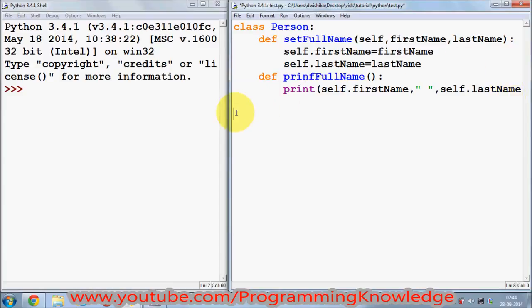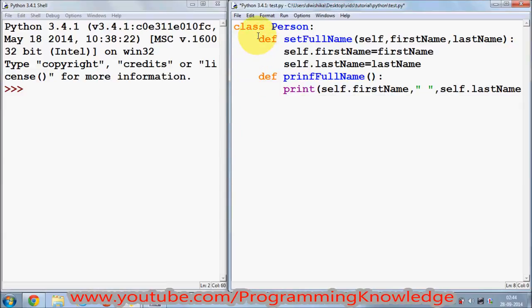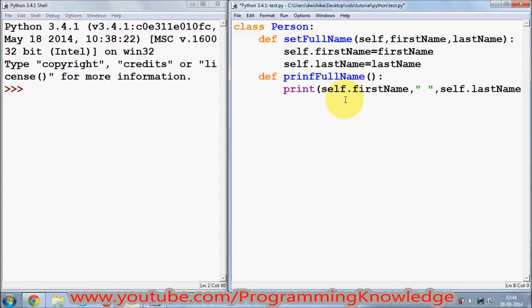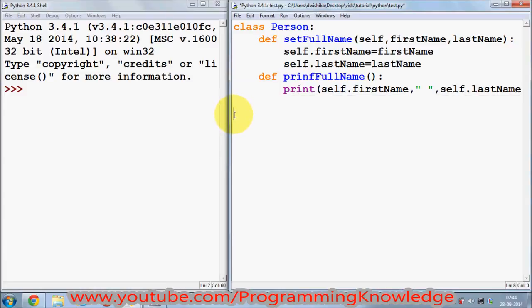So whenever you want to end the class and execute outside of it, just remember that you start from the corner here, and don't forget about indentation in this class declaration. When you start with no indentation, you are on a new line and outside the class.